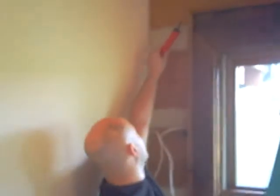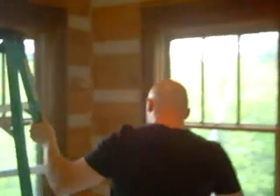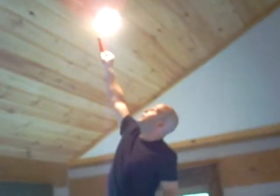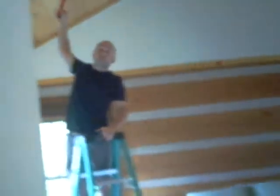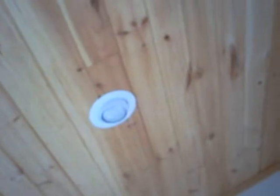And again, on a lot of the downstairs doors, we went ahead and re-chinked, and that greatly reduced the amount of air leakage. Another thing that was done in all the upstairs and downstairs is we air sealed around the can lights. Again, these were major points of leakage. You can see now. One moment, let me turn that off. You can see now that there's very minimal amount of air leakage coming out.